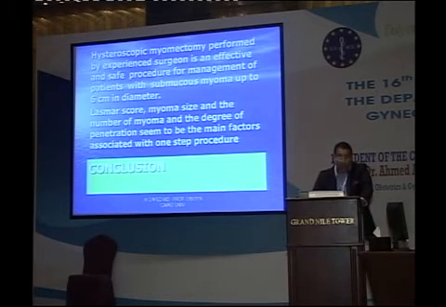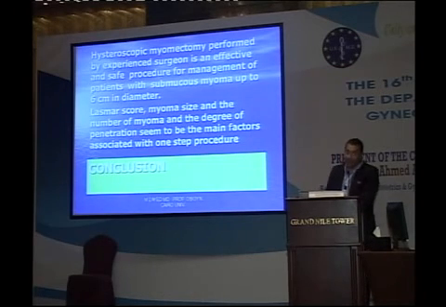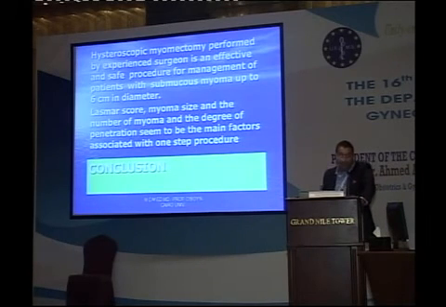So our conclusion is that hysteroscopic myomectomy performed by an experienced surgeon is an effective and safe procedure for the management of patients with submucous myoma up to 6 centimeters in diameter. The score, myoma size, number of myomas and degree of penetration seem to be the main factors associated with one-step procedure. Thank you.